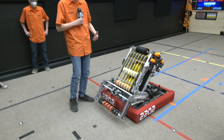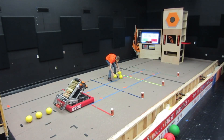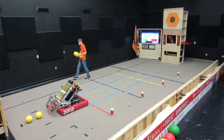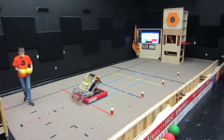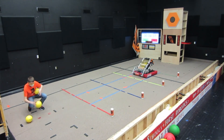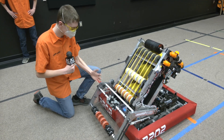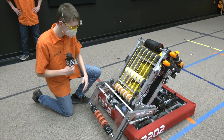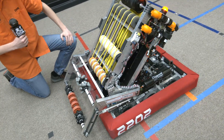We had a couple of different ideas for the intake. One of them was something that would be between the bumpers — we wanted the intake as wide as possible to intake power cells from a range of places around the robot. We also considered a slimmer intake or one that didn't fold down at all and was completely contained inside the robot. We wound up with this design, actuated by pneumatic cylinders, which can fold up into the frame perimeter of the robot.